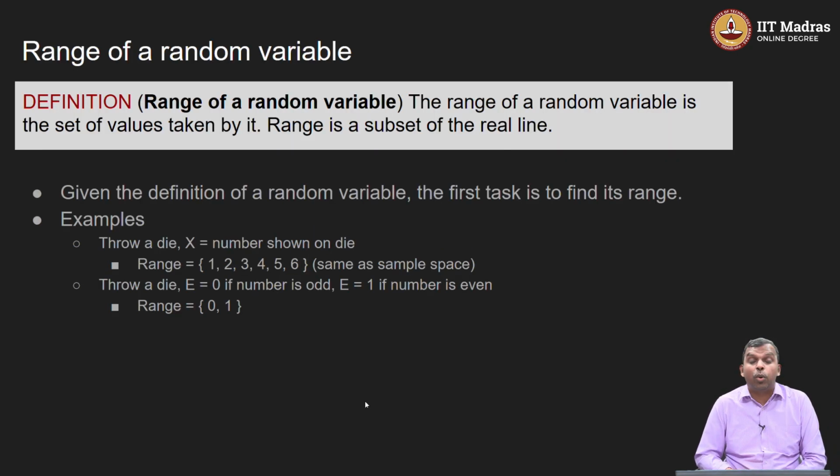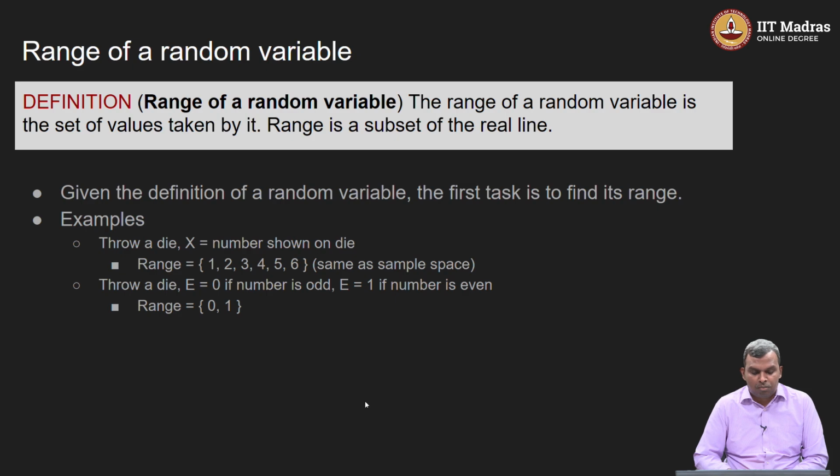Okay, so the first thing you have to worry about when somebody gives you a random variable, the first thing you have to ask is what is the range of the random variable. The range is the set of values taken by it. Usually in this class, at least, we are thinking of it as a subset of the real line, but I've always mentioned this caveat. There are texts which define random variables in a slightly more general way, and that's also useful sometimes, but most of the time it's taken to be a subset of the real line. So in this class, we will restrict it generally to a subset of the real line.